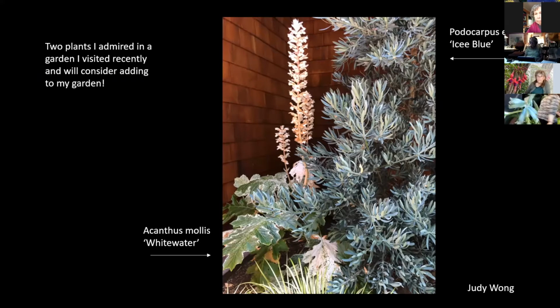It forms a fairly large clump, about 4 feet tall, and has the showy flower stalks with pink and cream flowers in the summertime. And this was bred, I guess, with Acanthus Summer Beauty, which I'm not familiar with, to give it more vigor, hardiness, heat, and humidity tolerance. It says full sun, but we saw it in, I thought, deep shade. But it needs average fertile soil and medium moisture and well-drained soil.